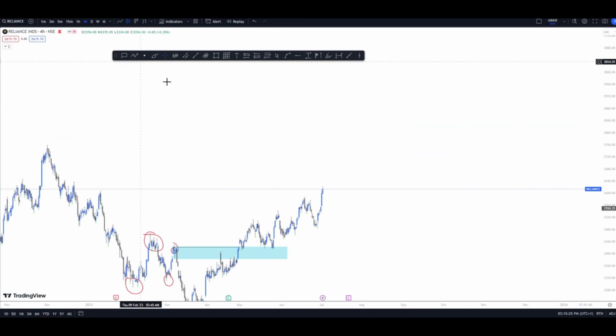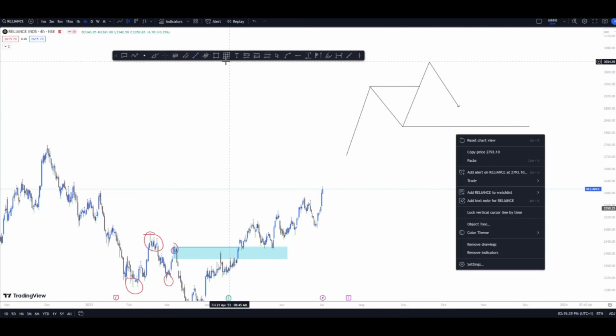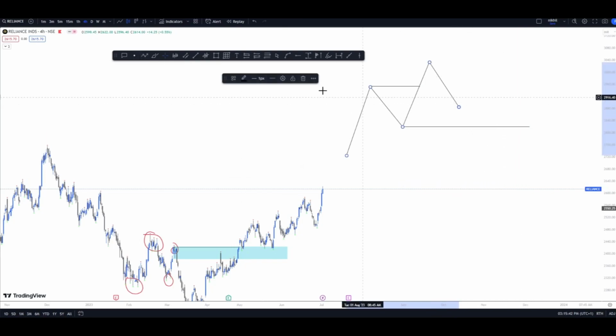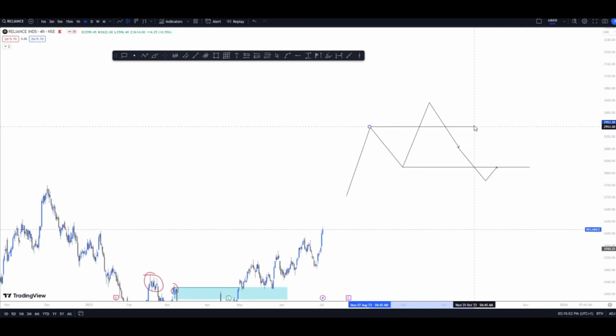Whenever price is following a structure, whenever price is following a certain level, if this is the resistance and this is my support, if price breaks a support, it becomes resistance. You can trade that resistance, and then selling will continue. And if we break the high, break a resistance, and this resistance turns to support, you can trade from that support and continue buying.